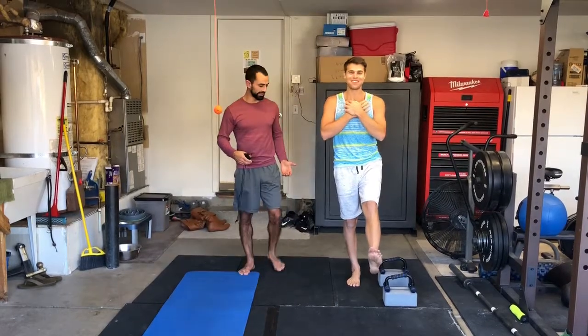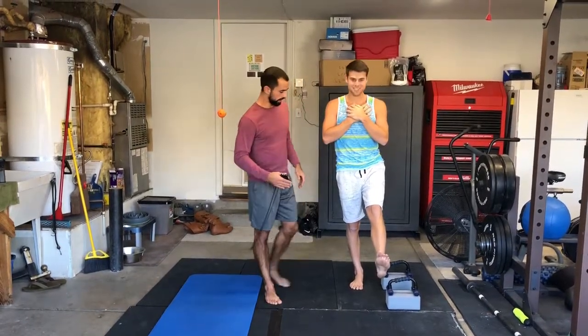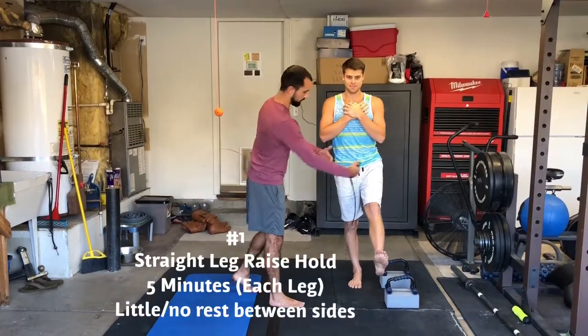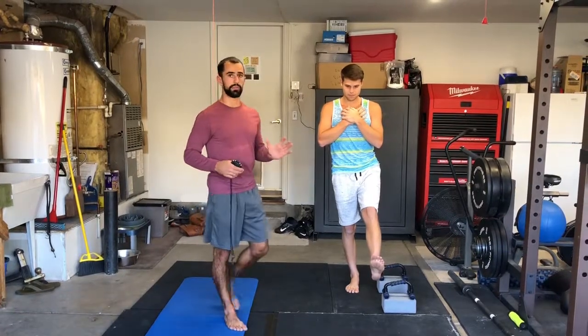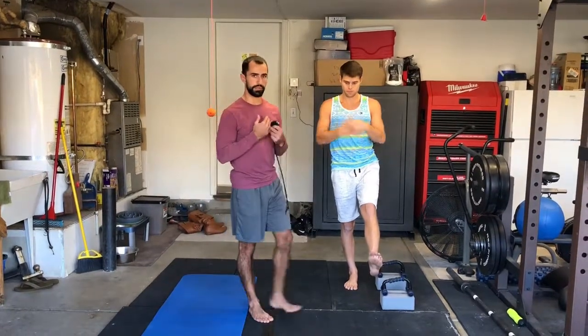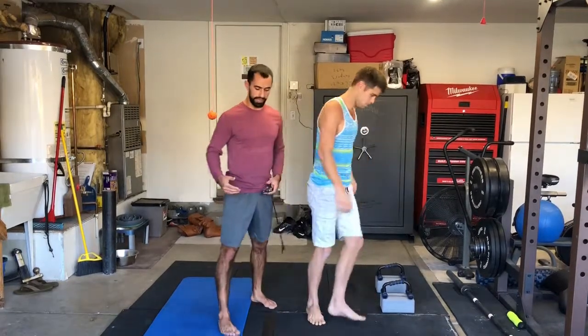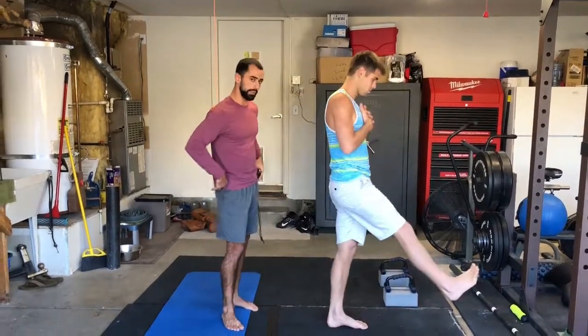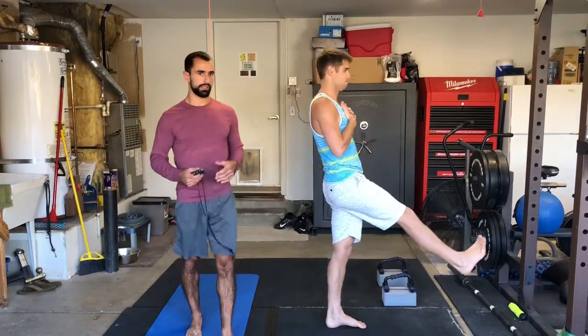The first movement in this test — try to get barefoot if you can. This is a straight leg raise hold. From the front, his hip shouldn't be translating to either side. He's just going to lift one leg up as high as he can. This is a hold for five minutes straight — five minutes on one leg, five minutes on the other. Anything that counts as a fail would be the foot dropping or the hips translating to a side, falling forward or back.